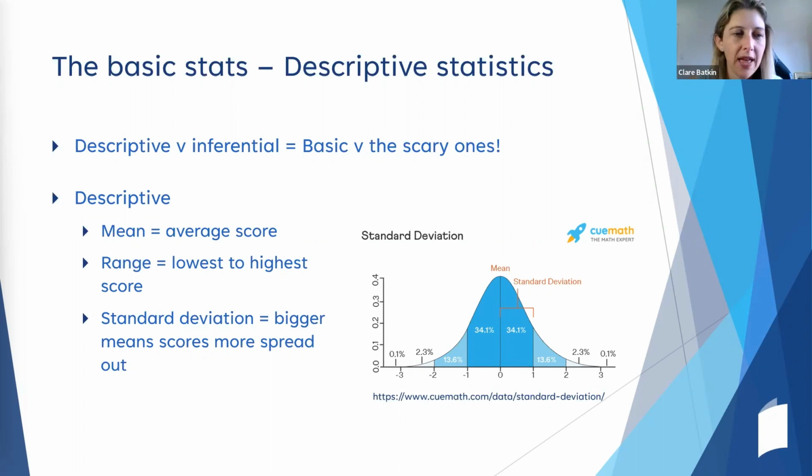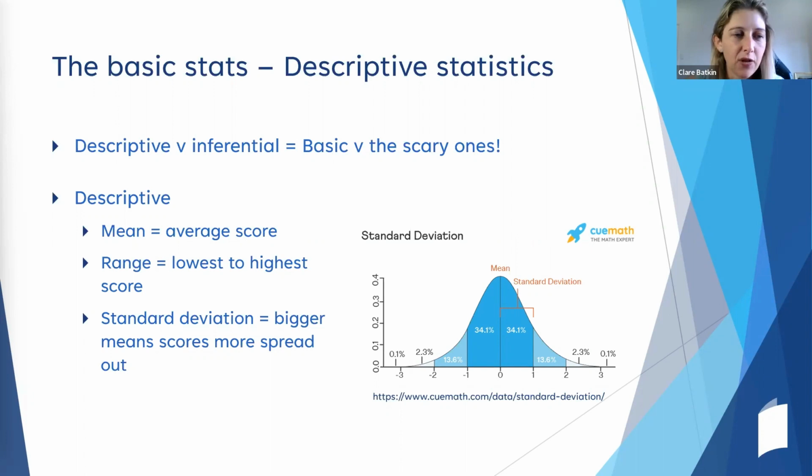Firstly, we'll talk about the mean, which is basically just the average score. So for example, say we've got all the OTs in a particular workplace, and we'll say there's about 10 OTs in a workplace, and we want to find the mean score of their heights. So that's just finding their average score. Everyone knows how to do an average. Usually you just write down all the heights of the OTs in that workplace, add them up, and then divide them by how many OTs there are, and that's how you get your average height.